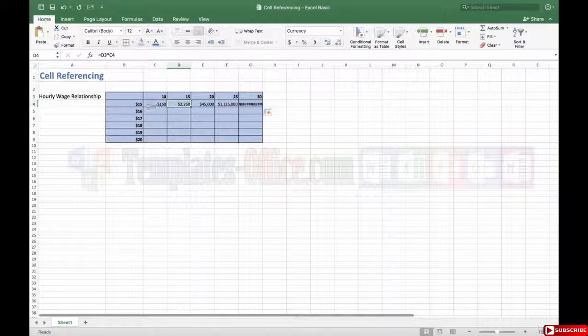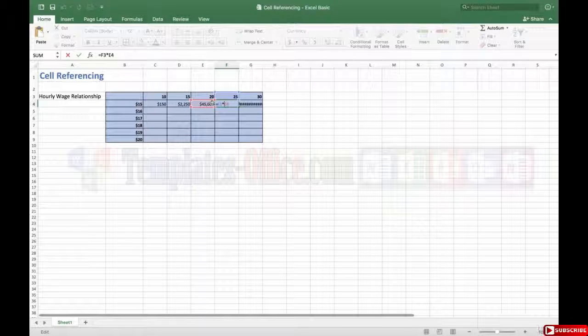You'll notice that obviously 15 hours times $15 an hour does not equal $2,250. And most certainly 25 hours times $15 an hour does not equal $1.1 million. So what went wrong here? Well, if we double click on the cell, we'll notice that we're not actually referencing $25 an hour times our $15 an hour.